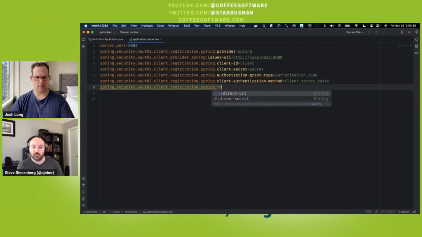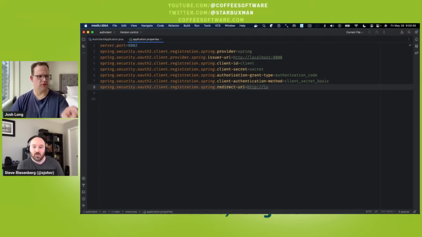Okay. Yeah, in this case, let's use a slightly more automatic value. Let's use in curly braces here base URL. And we won't need the $ sign in this case because it'll get substituted by Spring Security itself. All right. Base URL /login. Nice. OAuth 2 code.